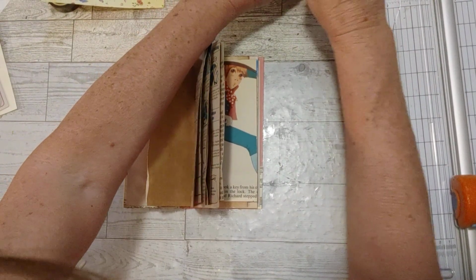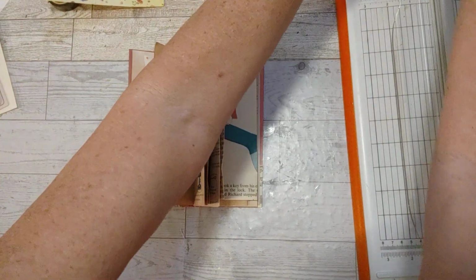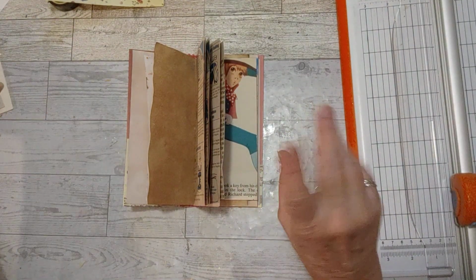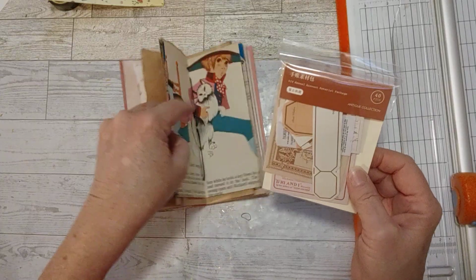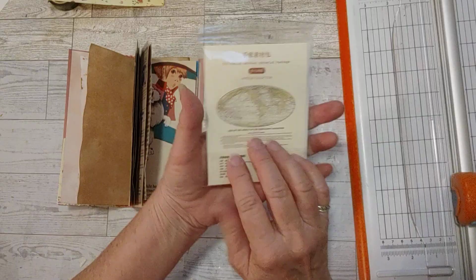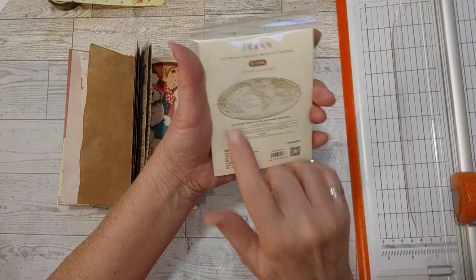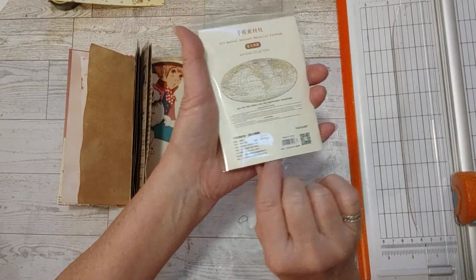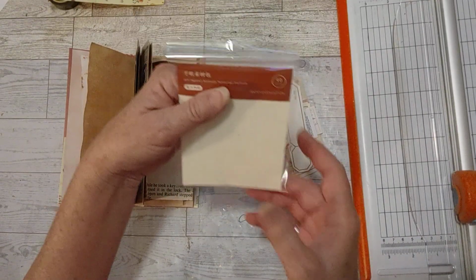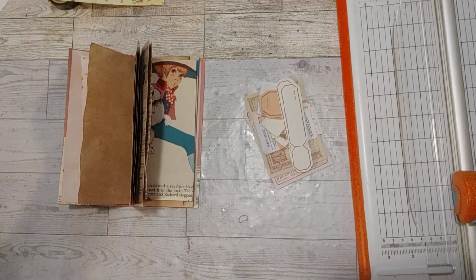Next I pulled out, putting my lids on my glue here real quick. Okay, so next I pulled a couple more things. This is a little packet of ephemera, antique collection, and this has a globe on the back. You can see kind of a map, an atlas-looking globe there, like a globe you would see in an atlas. Just 1 second.